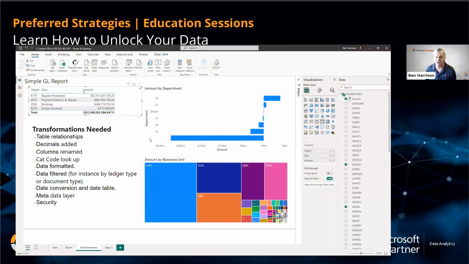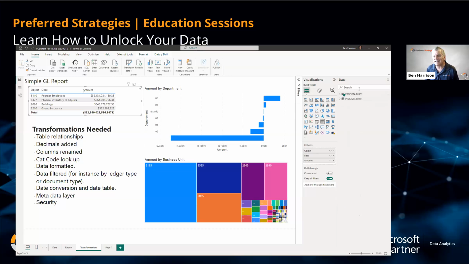One of the things I didn't do here, though, if you look at my department field in this visual, it says 05, 01, 03, 04, 02. Which departments are that? It's maybe the Southwest Department or the Southern Department or the Canadian Department or whatever that case might be. The name of that department is sitting in a category code master file, the F0005.